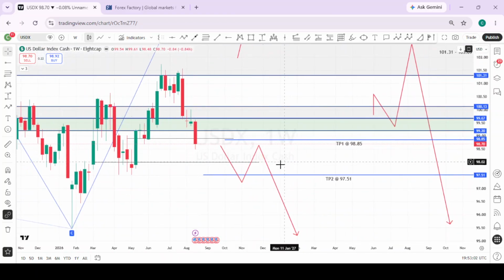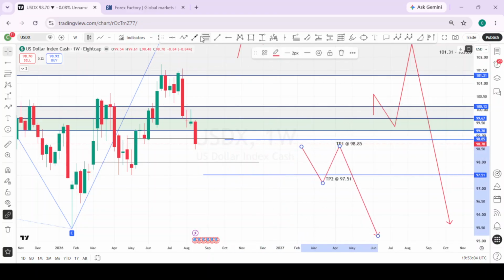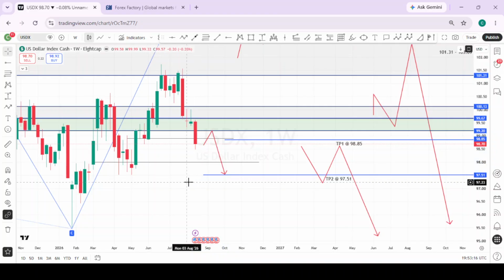So going into next week, all we are looking forward to is a possible retest of this weekly structure point, or should price even pull back a bit deeper here, we still look for selling opportunities to our TP2 right here, and we'll look forward to see how price closes out on the month on DXY. Then we can decide on our overall long-term direction for DXY.